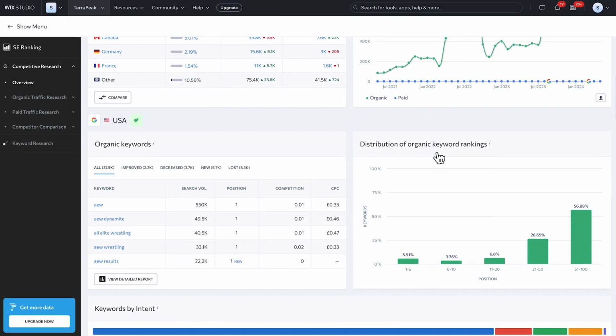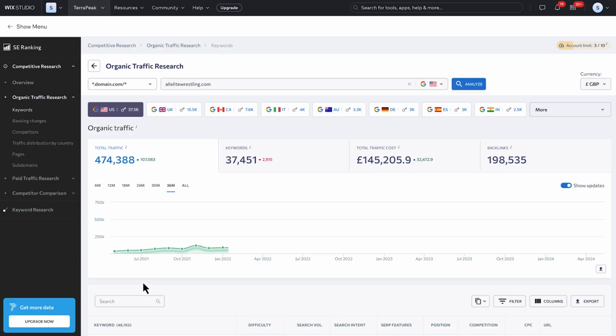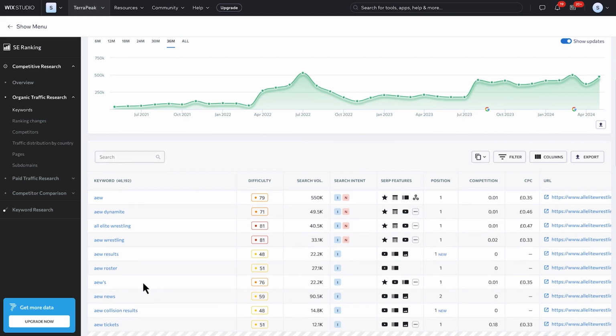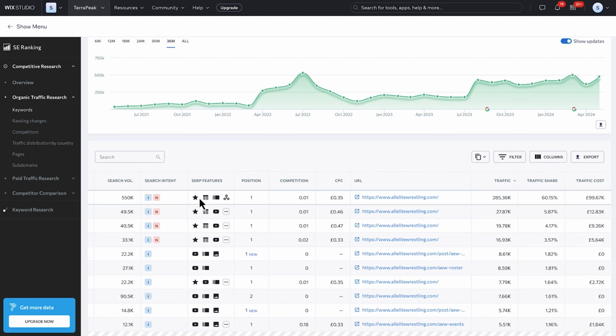Since we're talking about organic traffic, you want to understand what keywords the competitor is ranking for. You can go beyond the initial metrics the SEO ranking app offers and see what URL the competitor is ranking with for certain keywords and what SERP features are present on the page. Perhaps you can't outrank them, but maybe you could create a video that would appear in the SERP's video box as a way to compete.